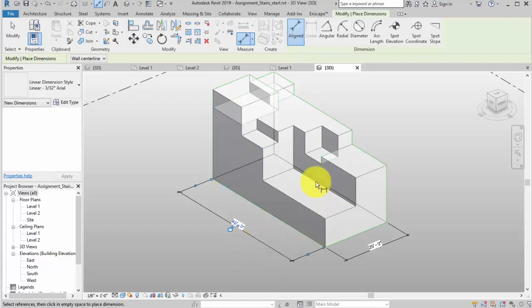Level A, B, C, D, E, F, G. Well, there are actually 7 levels: Level 1, 2, 3, 4, 5, 6, 7.